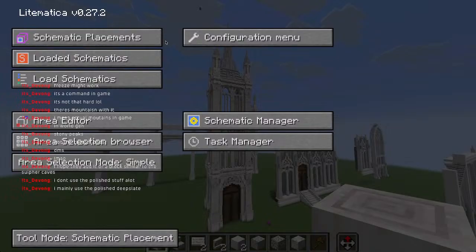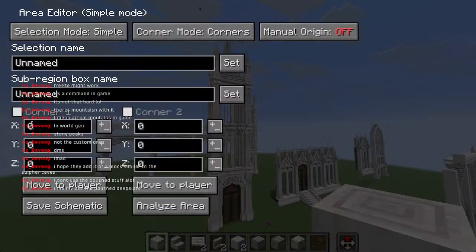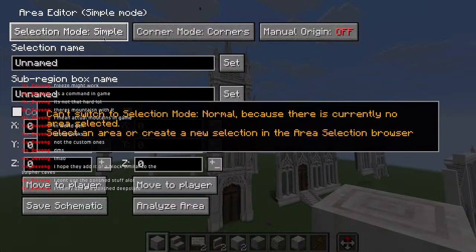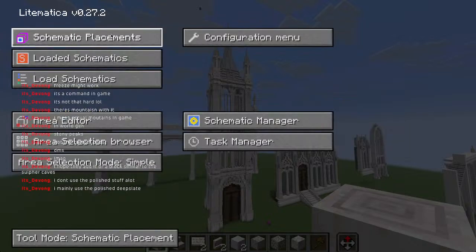Okay, can I remember what Potato's video said? I think he said go area editor. Simple. Can't switch to selection mode normal because there is currently no area selected. Select an area or create a new selection in the area selection browser.